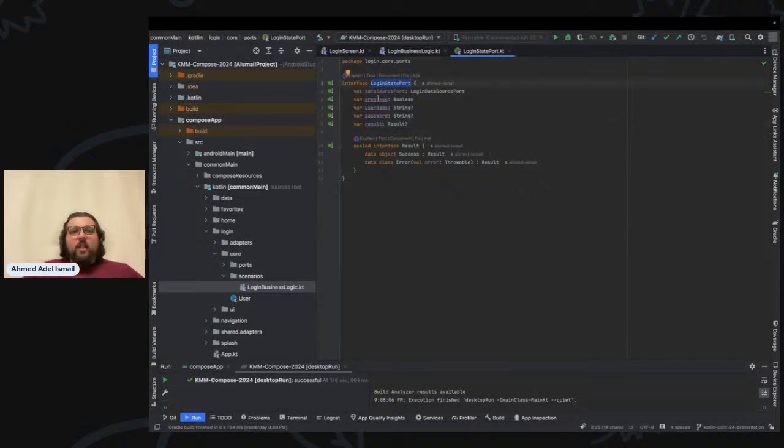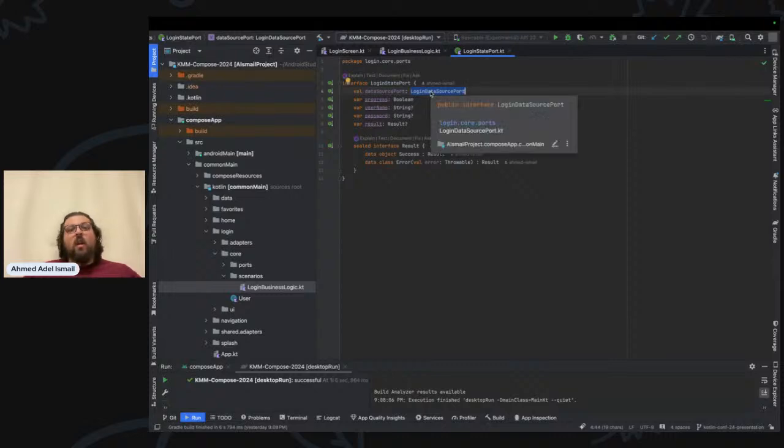So in my login state, I declare the things that I think whatever UI needs to deal with me needs to implement. So the view model needs to have a progress, a username that holds a string, a password that holds a string, and a result. And also it needs to provide me a data sources port to deal with data sources. Here the approach was that we injected it through the data port, this interface. This interface should see the other interface to give it to the use cases, but this can be done in multiple ways.